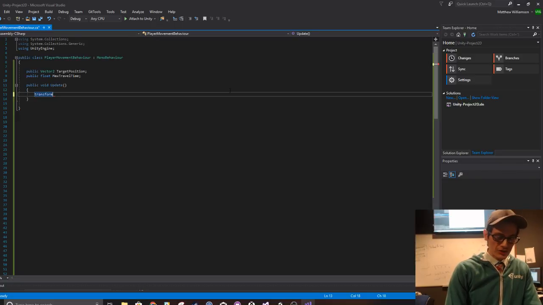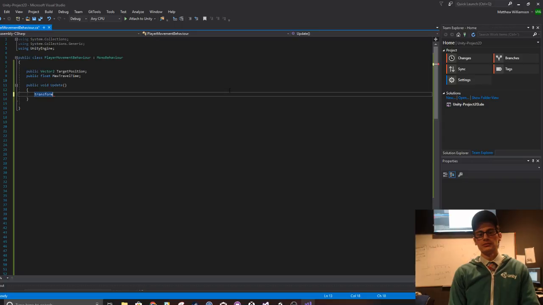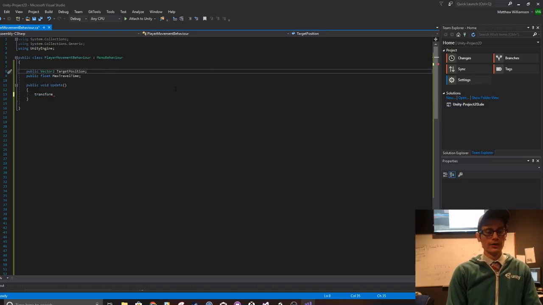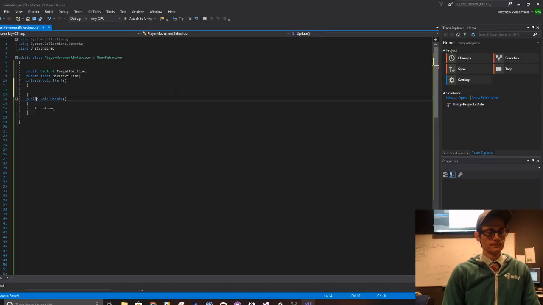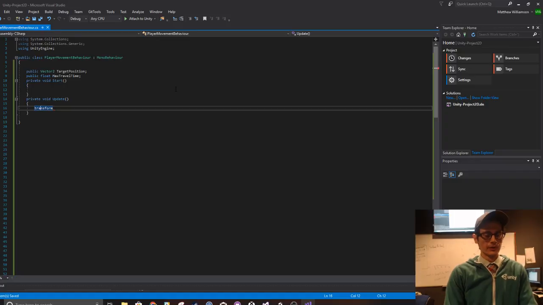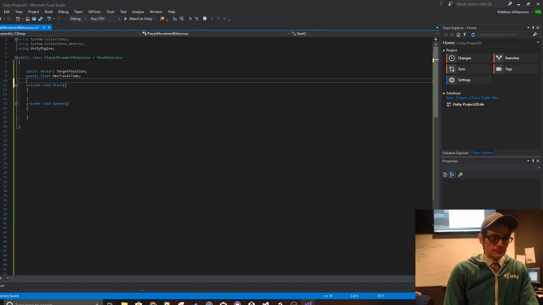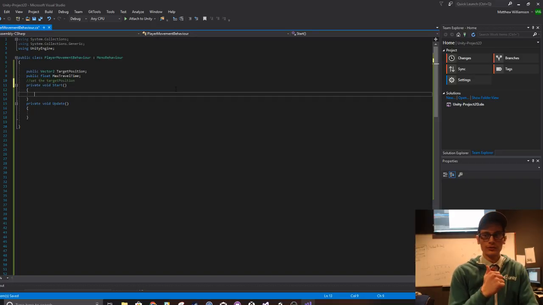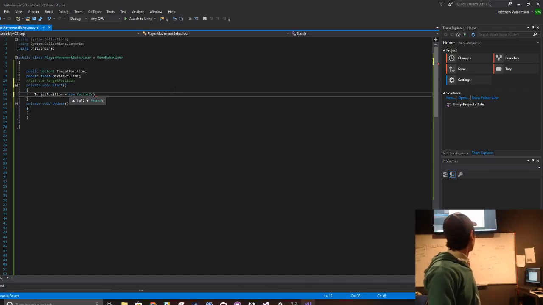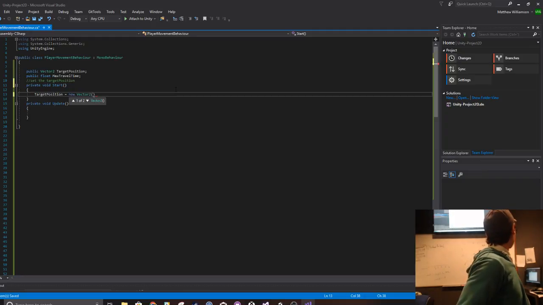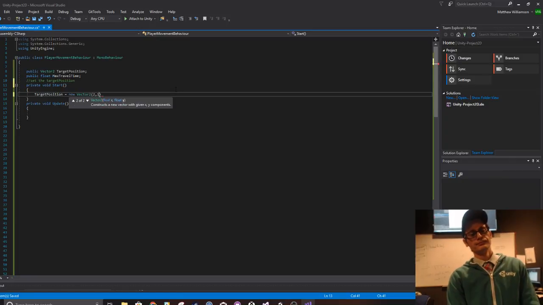So, the target position is something that we are going to define, all right? And what we'll do is say that, well, we have to do it in the start function. So, void Start. Set the target position. For example, on the board what we said was that the target position was a new Vector2 located at negative 2, 1.